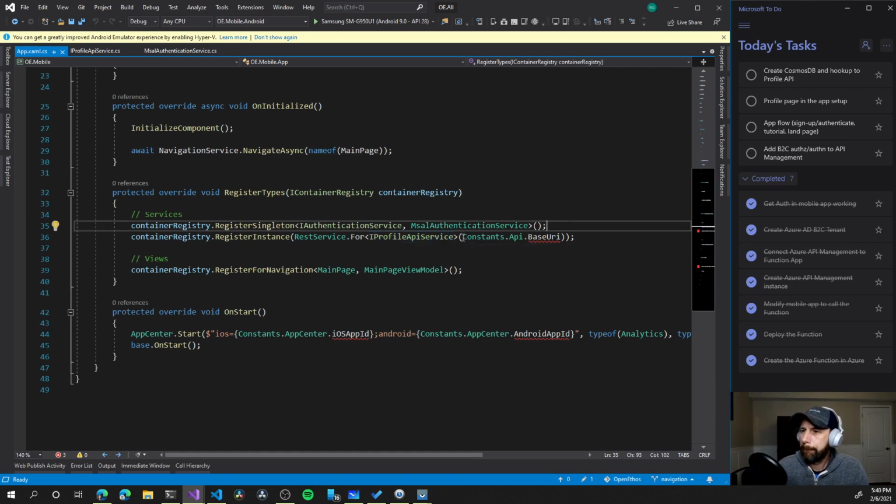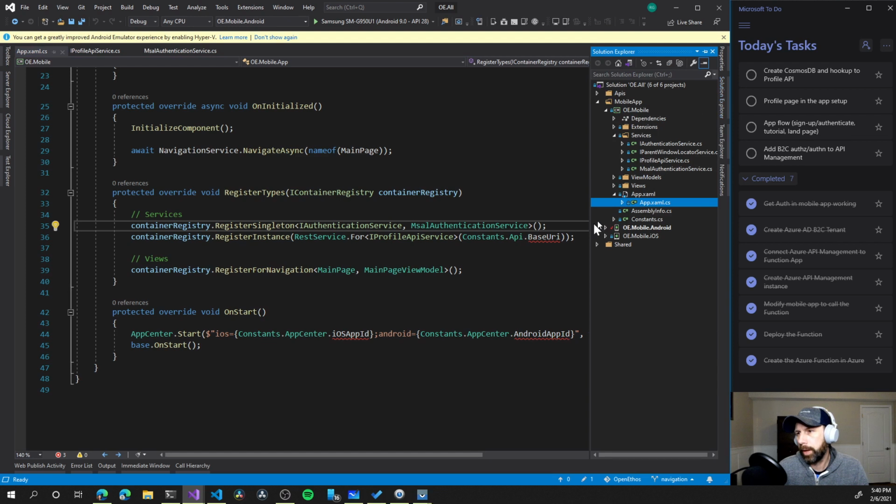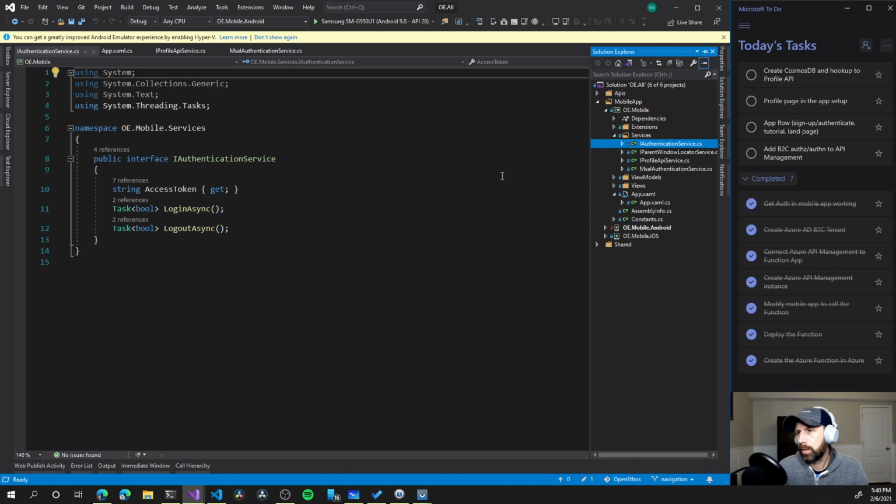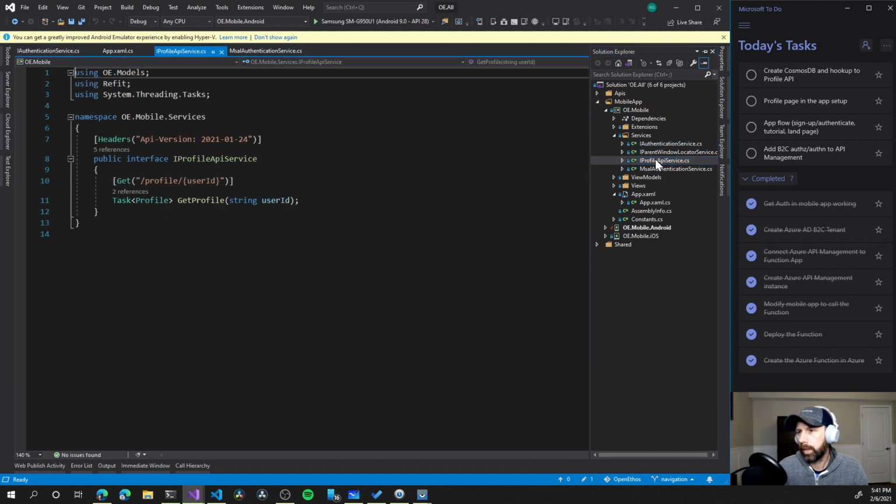But we're gonna need to do something else here, because we're gonna need to get the access token out of that and put it in there.